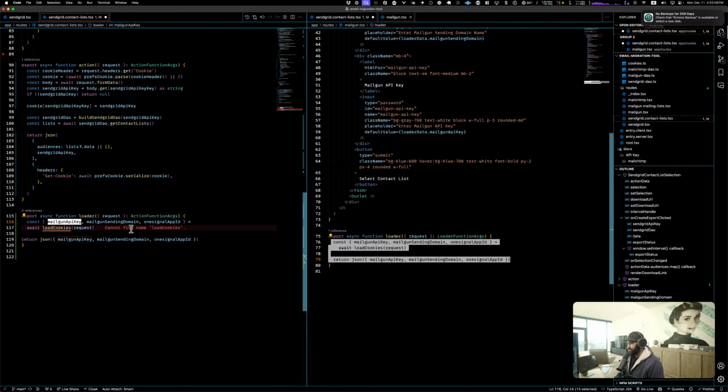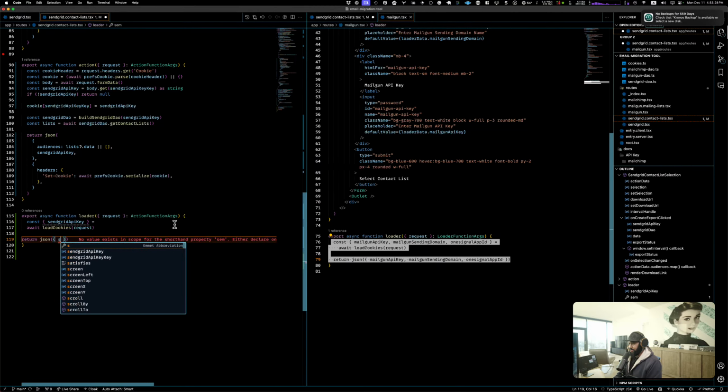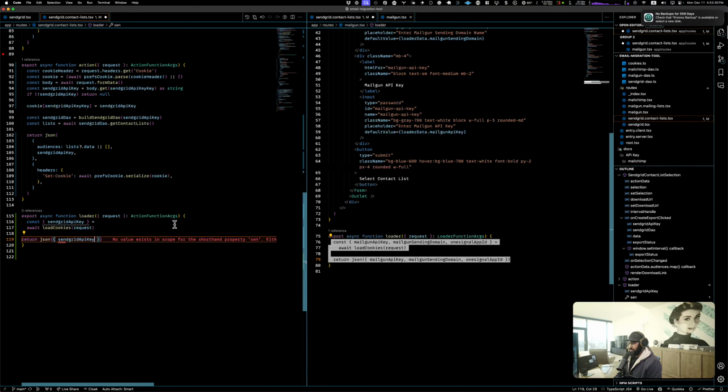This is the SendGrid thing, so I want to grab the SendGrid API key. I need nothing else at the moment, and then we'll import my helper function, and we'll also return the SendGrid API key. And you know what?